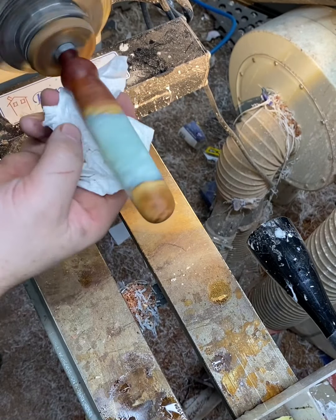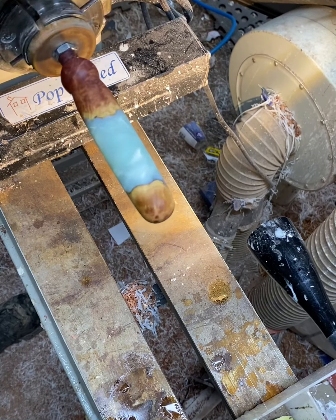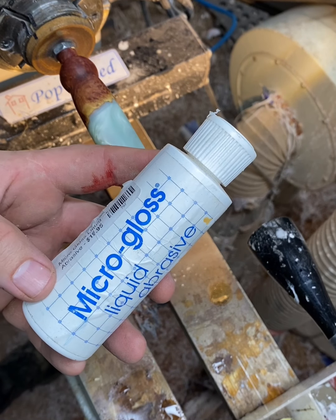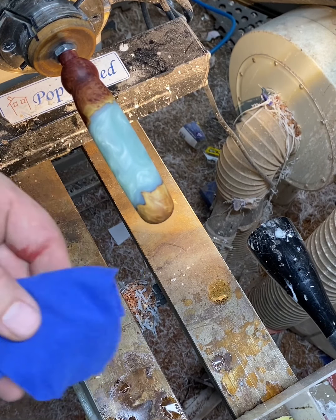Dry off your bit. Have a look. But dull, really dull. That's because it's been wet sanded. Step on the lathe. Now I use this stuff on the lathe. Once again, get it from the body shop. Bit of rag this time.